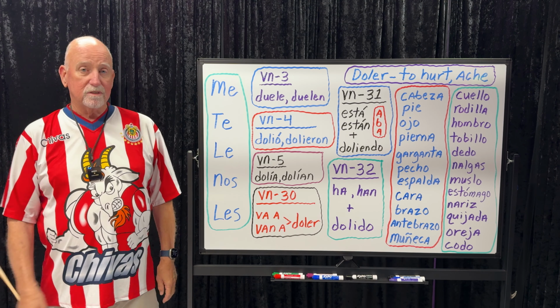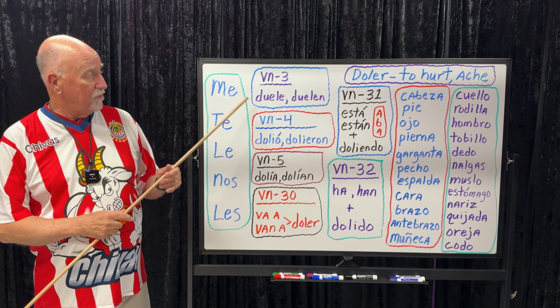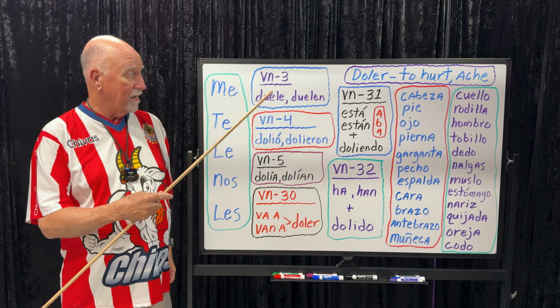Verb number 2 we know is the present tense. Okay, you're going to use either the el, ella, or the ellos, ellas form when you talk about doler, because it agrees just like the verb gustar. Duele and duelen agree with what is aching, not the person that's feeling the pain or the ache or the hurt, just like the verb gustar agrees with what is being liked, not who does the liking. So duele and duelen is hurts or aches.